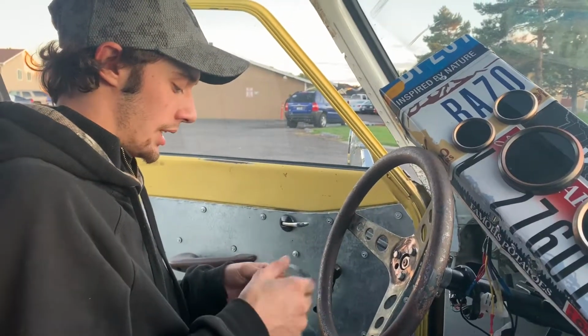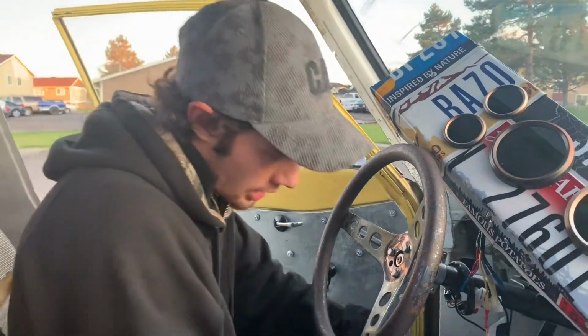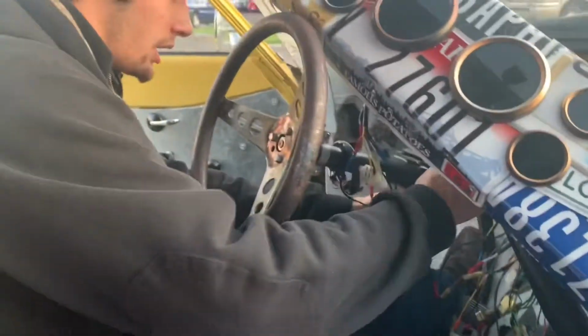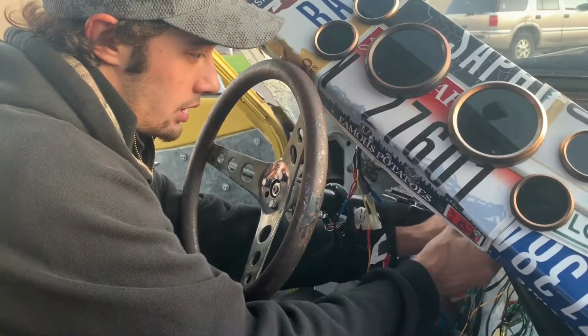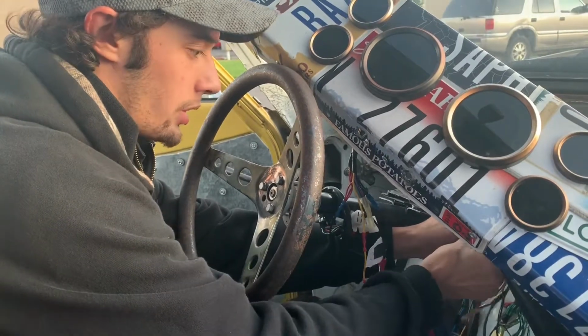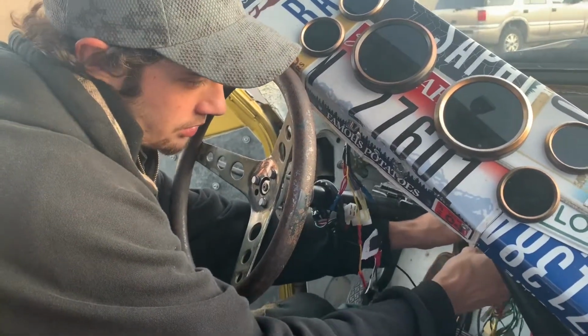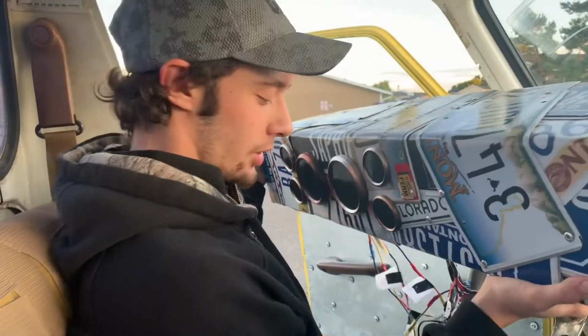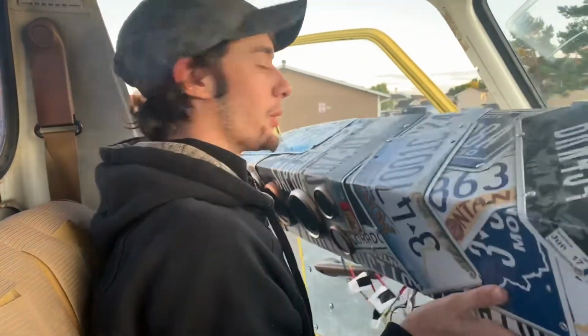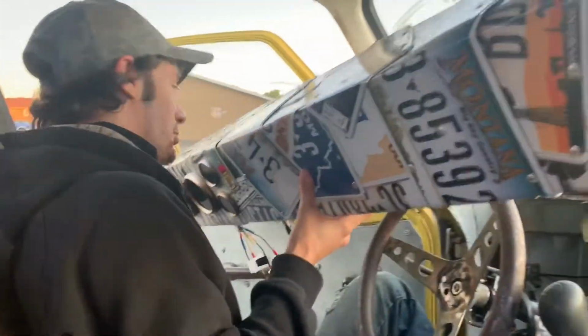I'll go ahead and label it, and then we'll go into the engine bay and just rip the wires out that go down to it. Alrighty, we have ghettoly cut all the wires on the dash so we can take it out. Bye-bye.